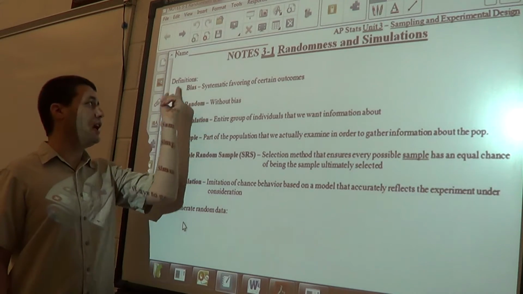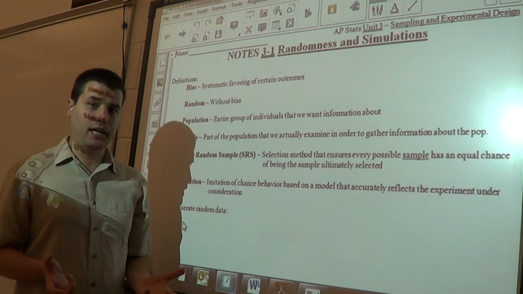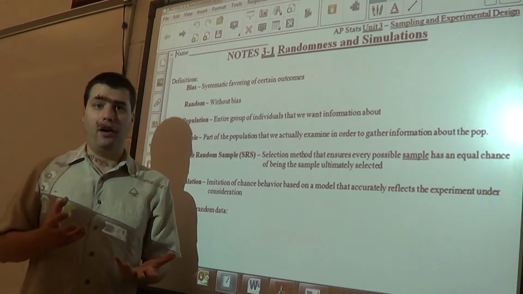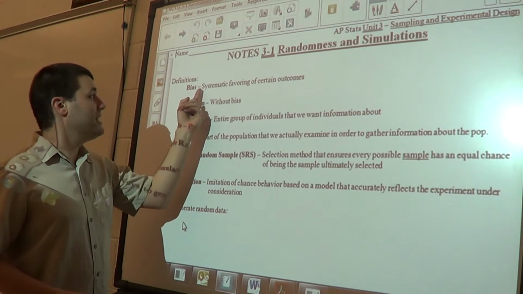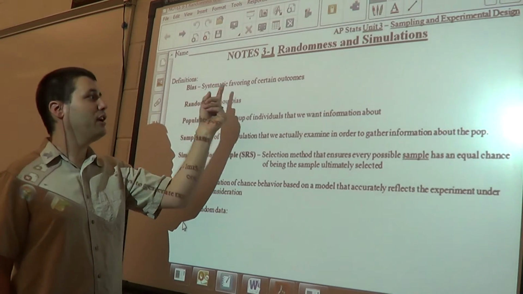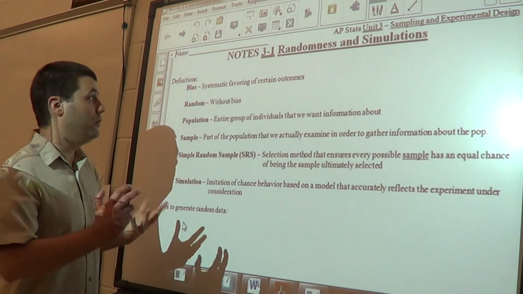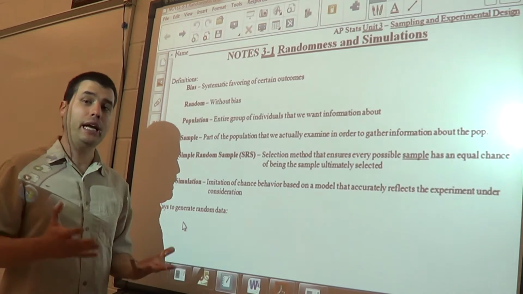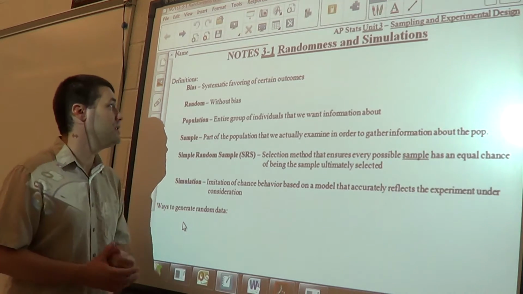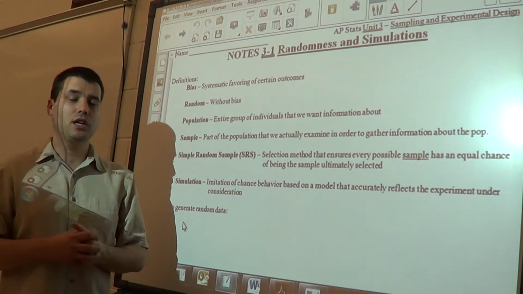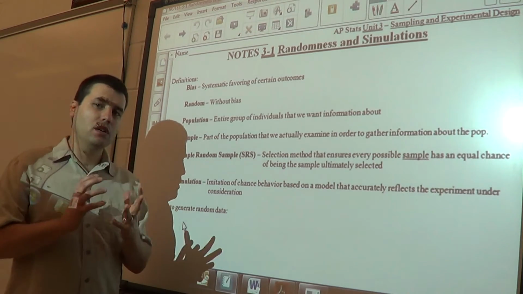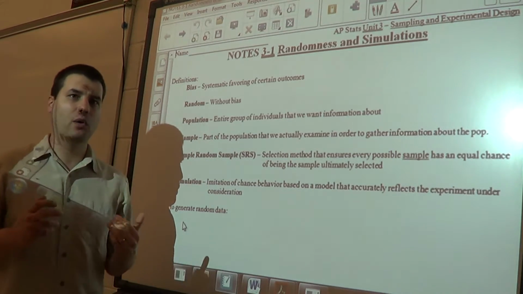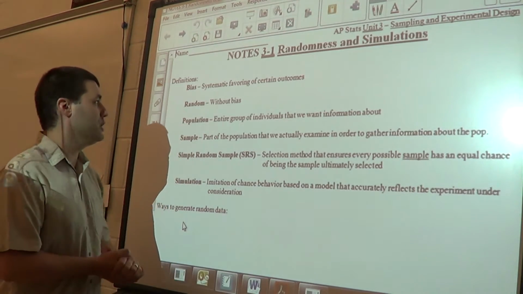So let's go to the bias. We're going to use the word bias a lot. Careful, in lay speak, people use bias a lot, and it's often not used correctly. Bias doesn't mean necessarily error or a mistake. A bias is more a systematic mistake. It's a systematic favoring of certain outcomes. For instance, I just showed you a biased process. People are more likely to pick a 3. Another way to think of bias is such that we can kind of predict what's more likely to happen. We can make a prediction about what's going to happen before we actually go out and collect data. That's where we get this bias thing from.